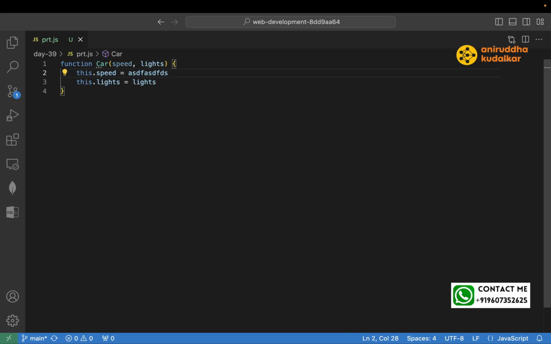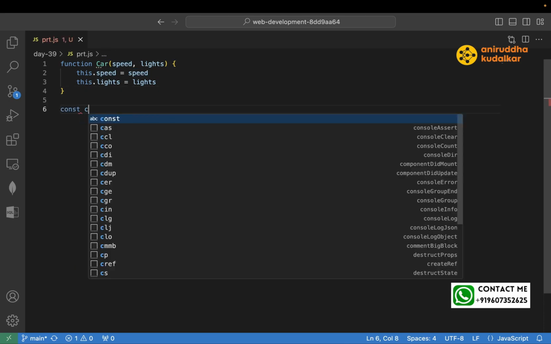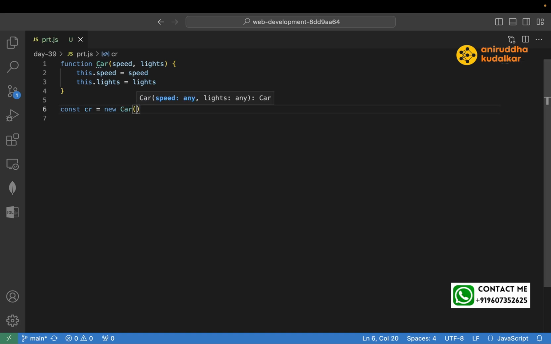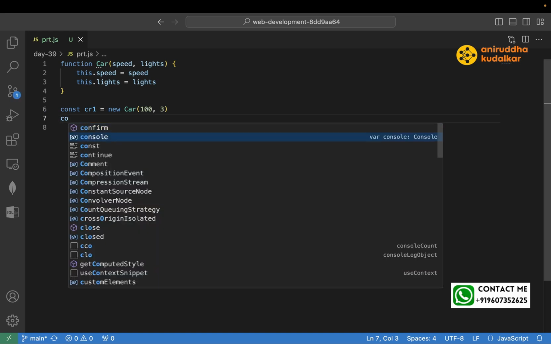This name can be anything, right? Yes. Okay, so here we can create the instance: const cr1 is equal to new Car, and here we can say 100 and lights 3. Okay, and then simply console.log.